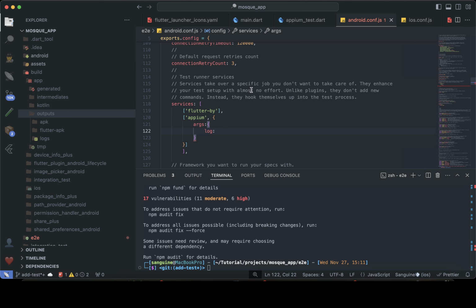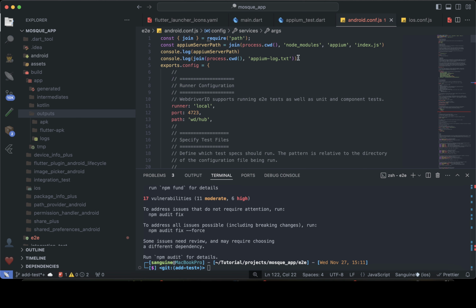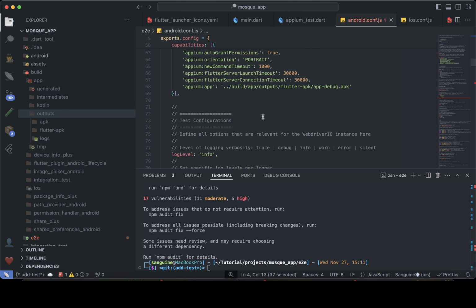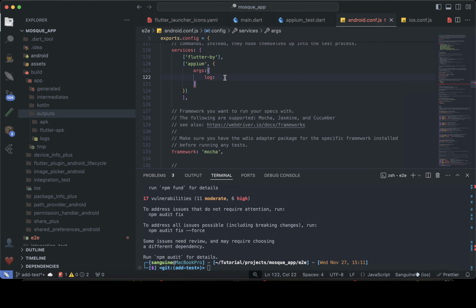So I can copy that from here because we did something like that. I will copy this, and I'll take it down here. So it will create some logs for us. In order to create the log for us, I will do this.